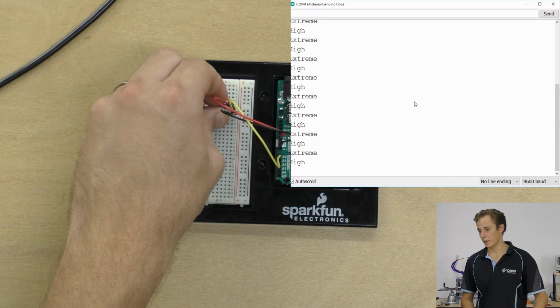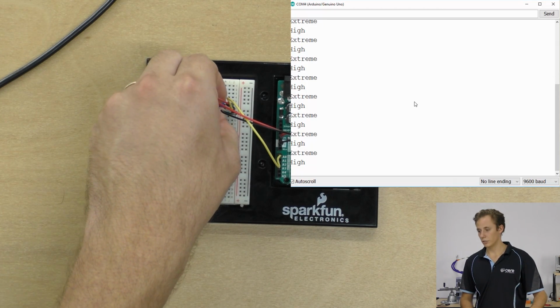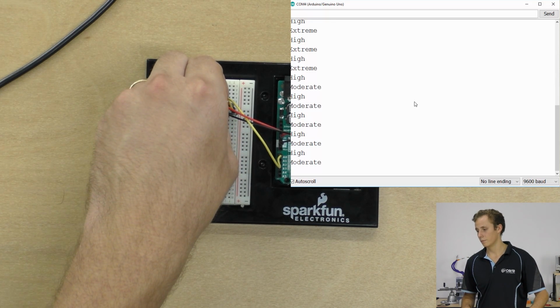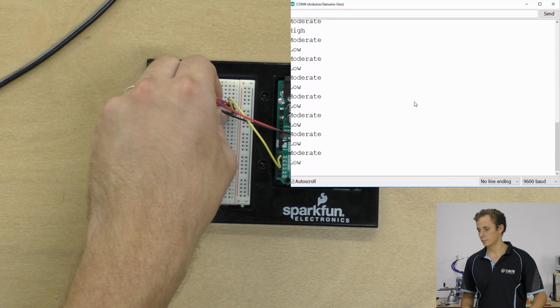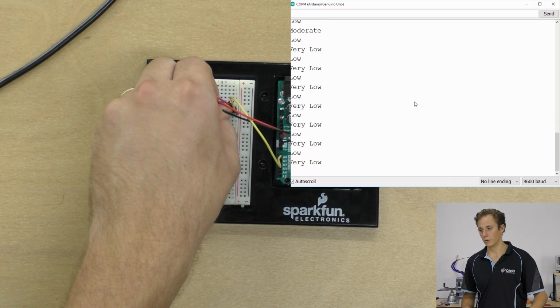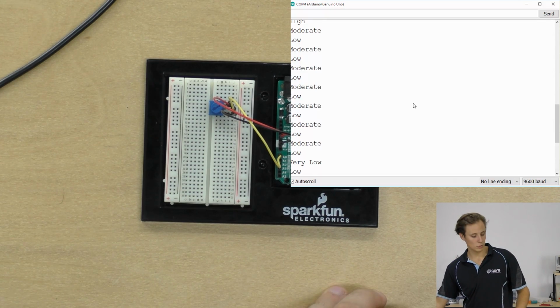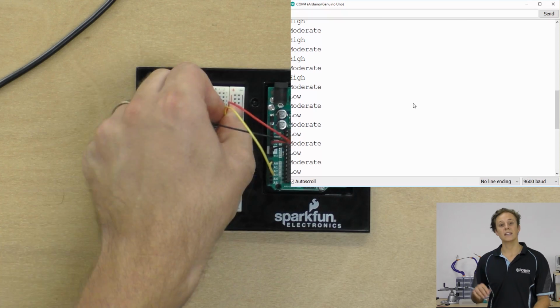Now, if we turn it back the other way, there's a little bit of jitter, a little bit of noise in the channel, but it goes from high to moderate to low to very low. And that's the range of our potentiometer. And that noise, why it's registering multiple times, is a little bit of noise in the actual voltages that are going on there. So it's between this threshold and it's triggering back and forth. It's not a super clean trigger. And there's methods you can do to get around that and to filter that out further, but that's not really the point of this. It's beyond the scope.